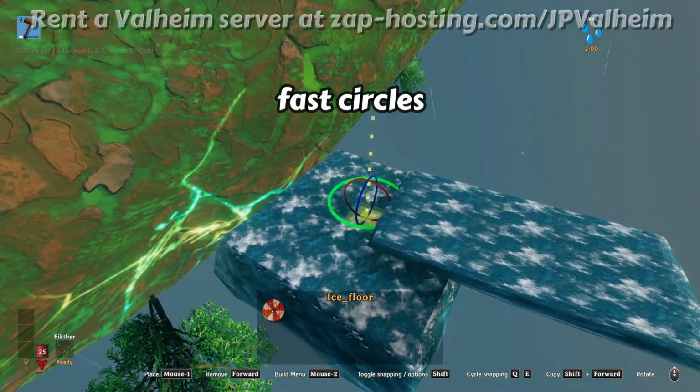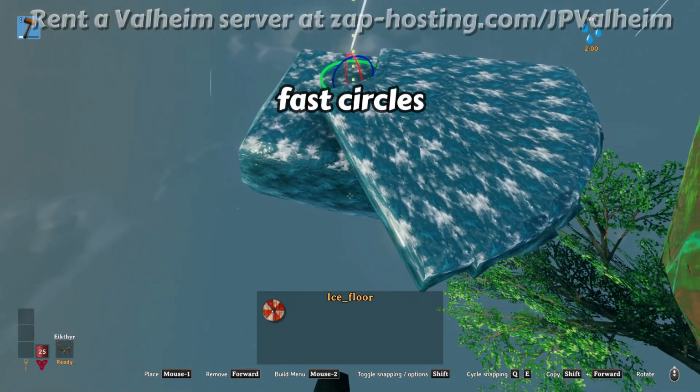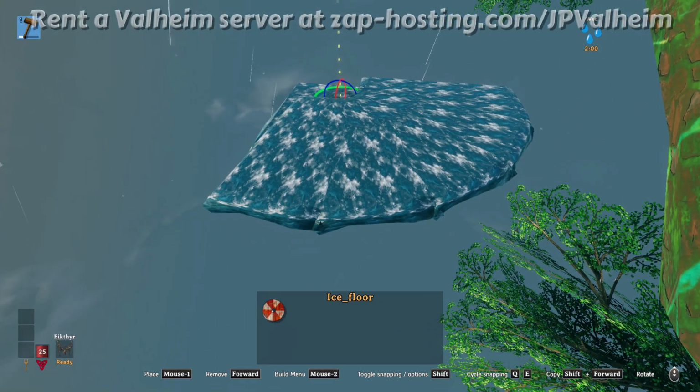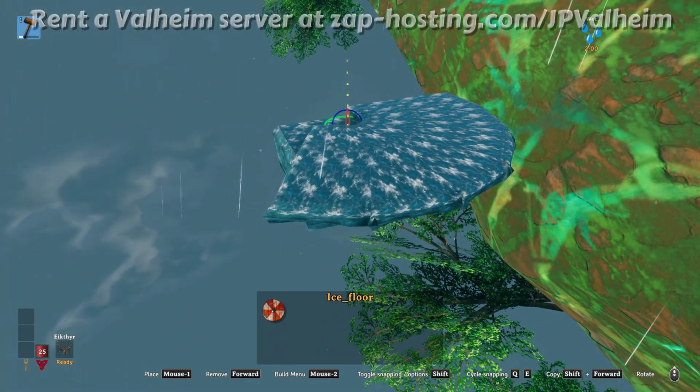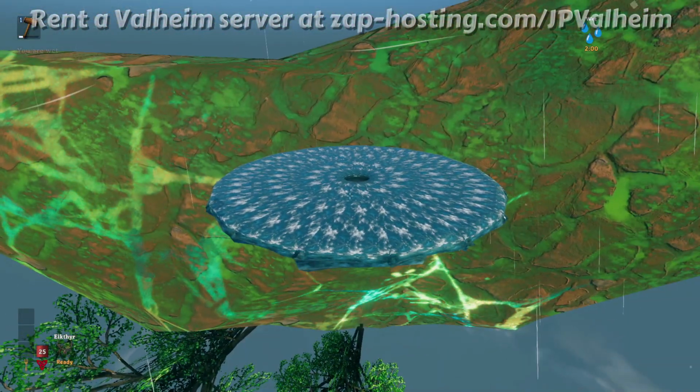So now we can rotate it, right? This is the true power of freeze. And now you can probably start to imagine how it is that Dakar makes all of those crazy, crazy projects, right? So there we are. We now have our full disc, so to speak.